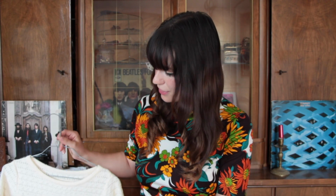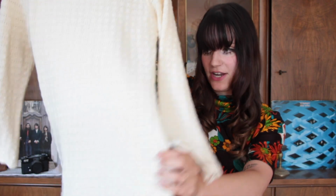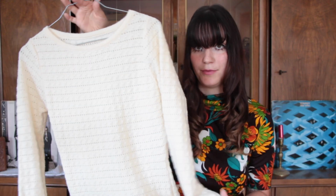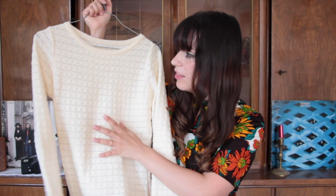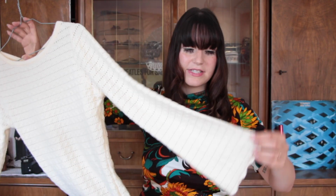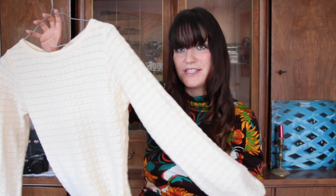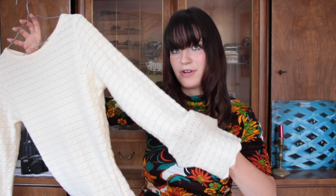Let's continue with this dress now, and this is actually pretty much inspired by Anita Pallenberg or Jane Birkin. Basically, knitted maxi dresses, knitted or crocheted, were really popular in the 60s and 70s. What I love about this one is the way that it has this really cool pattern, and the sleeves are a little flared, not that much to be honest, but with these sort of dresses they're always rather stretchy because they're knitted, and so you can kind of mold it a little to fit the way that you like.